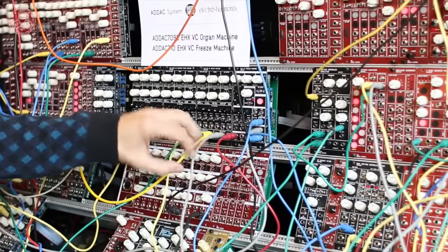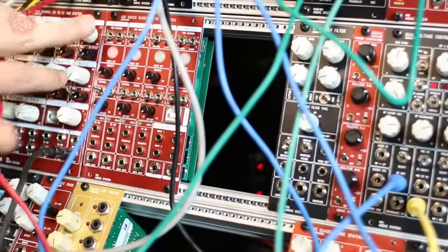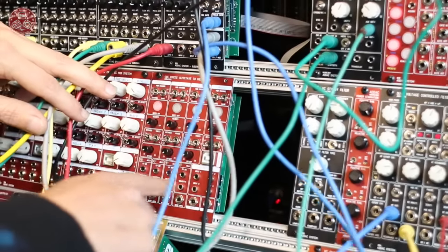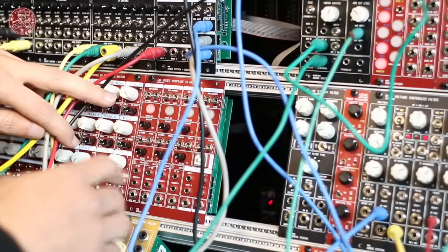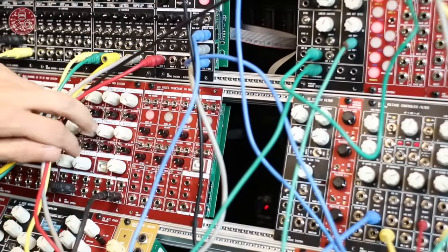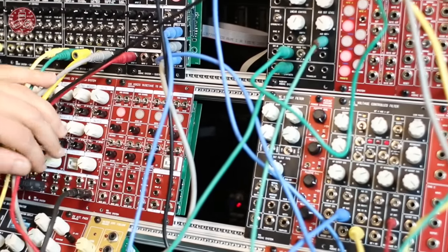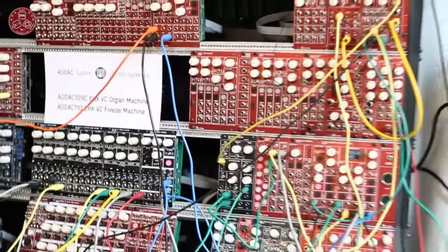The last one in the series is the one-volt-per-octave to MIDI notes module. It has four channels or streams of MIDI notes. You can set each stream to an independent MIDI channel, with independent voltage-controlled velocity and octave offsetting — you can push one or two octaves up. You can also set how many voices per stream: one, three, or six voices. There's a notes-off function to kill held notes, and all-notes-off to trigger immediately.